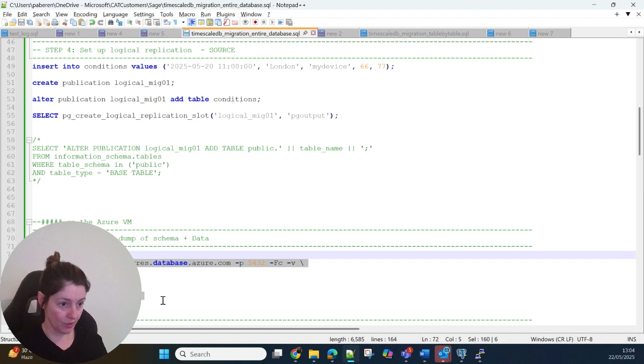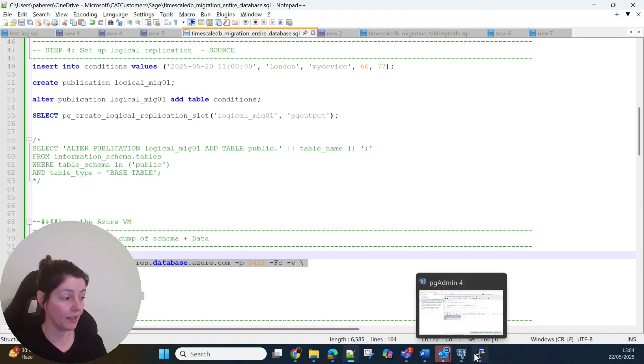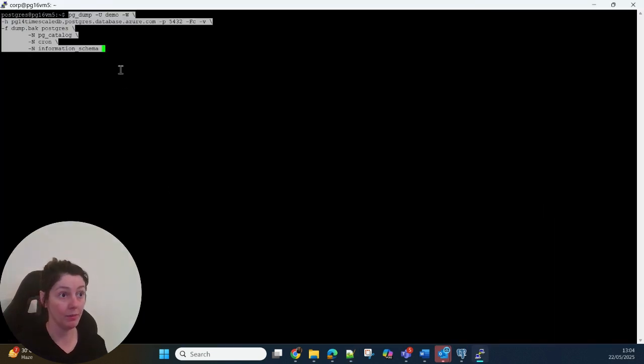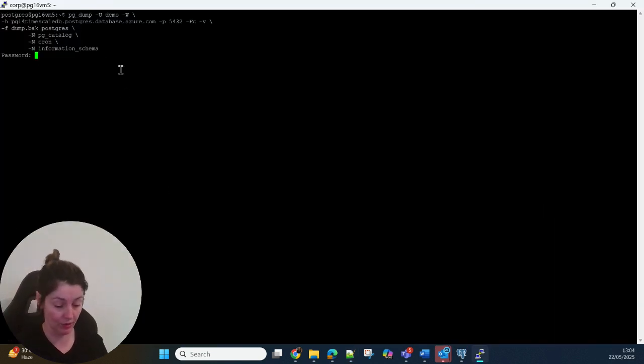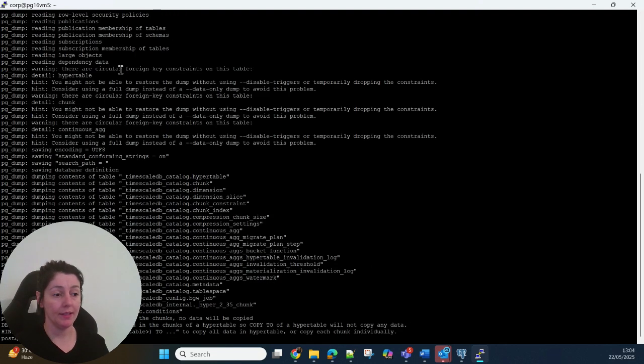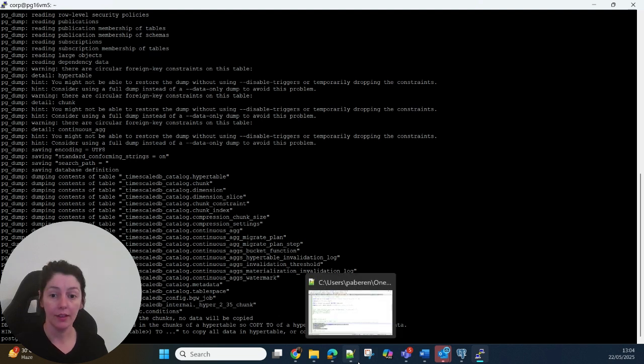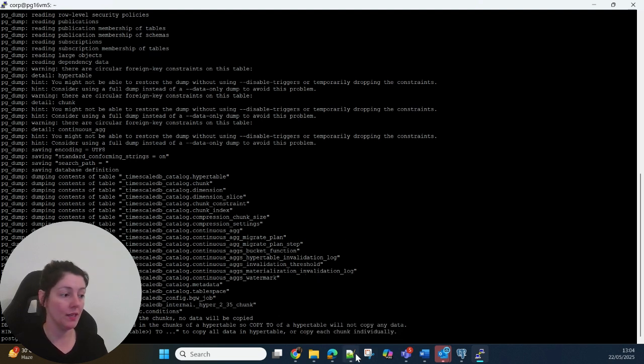Now I'm gonna go to step number 5, which I execute on my VM, which has Postgres installed, because I'm relying on pg_dump and restore for this. By doing this, I am actually taking a picture and exporting whatever data I already have on the database, which means whatever records are being included right now, I'm not including in this dump. That's why we need the logical replication.